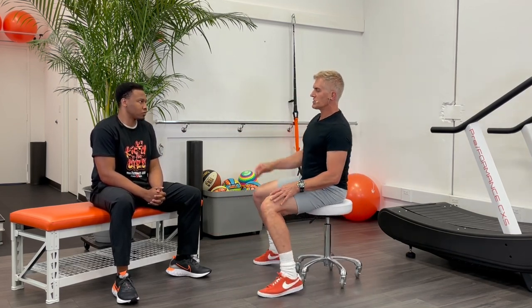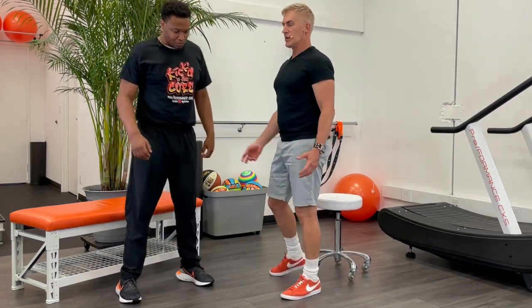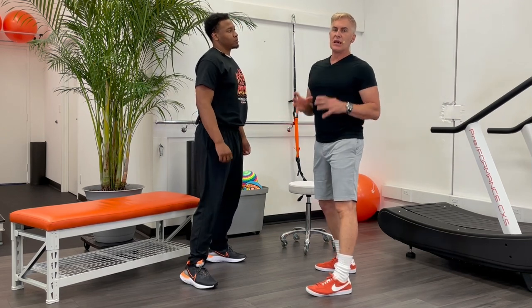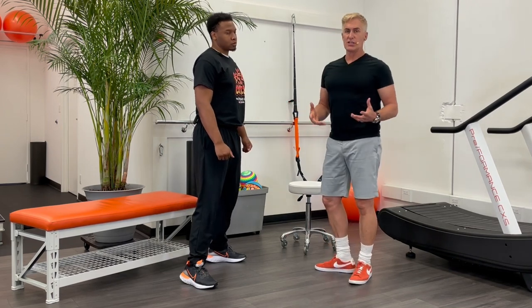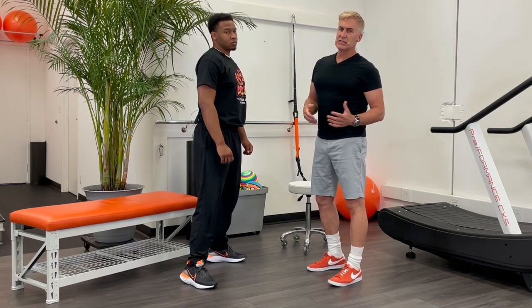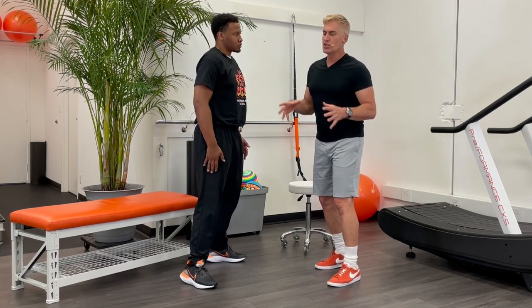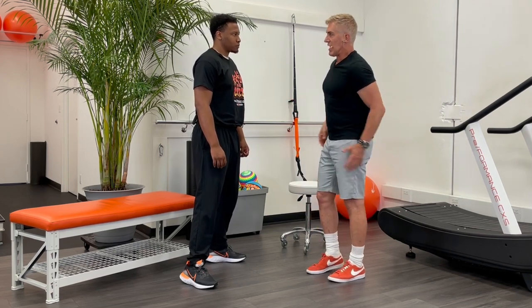So go ahead and stand up. This is just a quick demonstration of rhythmic stabilization. It's a really great way to demonstrate to an athlete or a patient what it feels like to truly recruit your core. Athletes, trainers, and coaches all talk about outward forces: producing power, pushing, lifting, jumping, swimming, being faster, driving down.